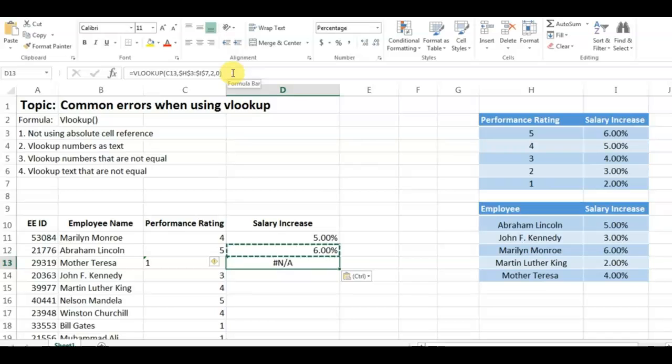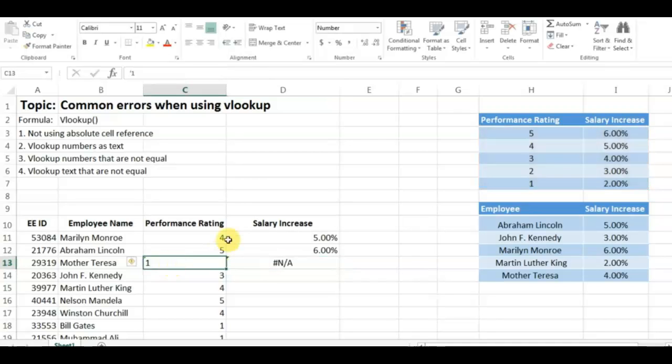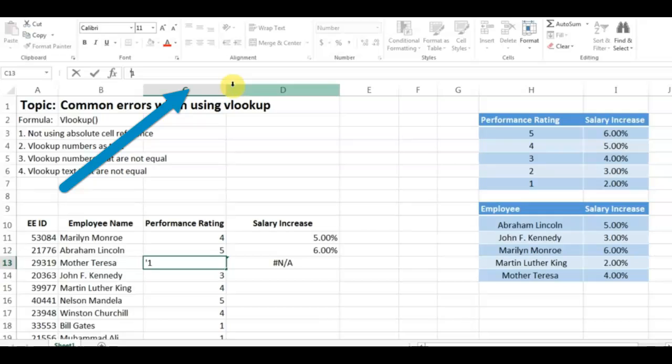Let's copy the formula to the next cell and try to get the answer. Again we get a NA. So what can be the issue? Just now I have frozen, so the formula reference is correct. What can be the reason? If you can see, 1 against 1 in the formula bar you have a detail.